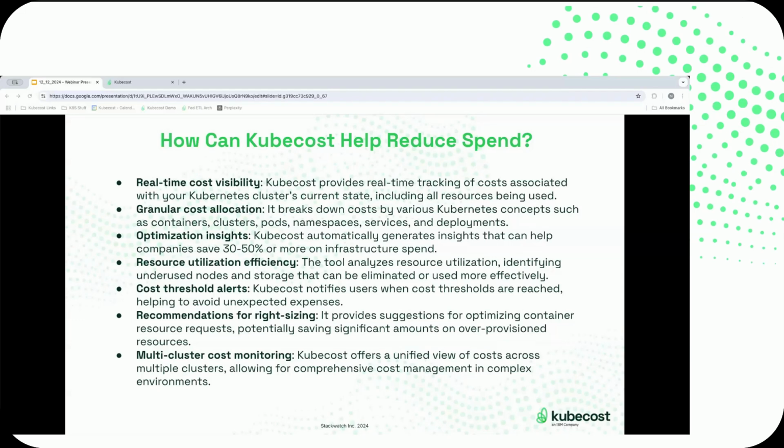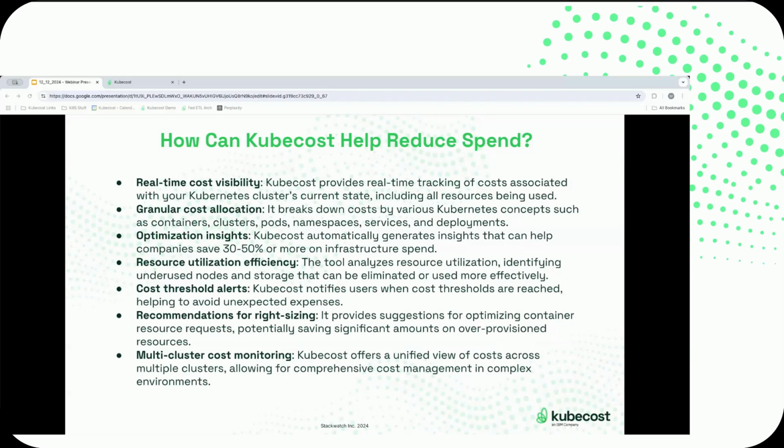And the next bullet point is the same thing. We can drill all the way down to the container level. So if I want to understand what a deployment costs, what a service costs, we can drill all the way down to the container level and give you that granular cost insight. We can also give you optimization insights into those workloads. I may have workloads that are under provisioned or over provisioned, so we can give you insight into those.